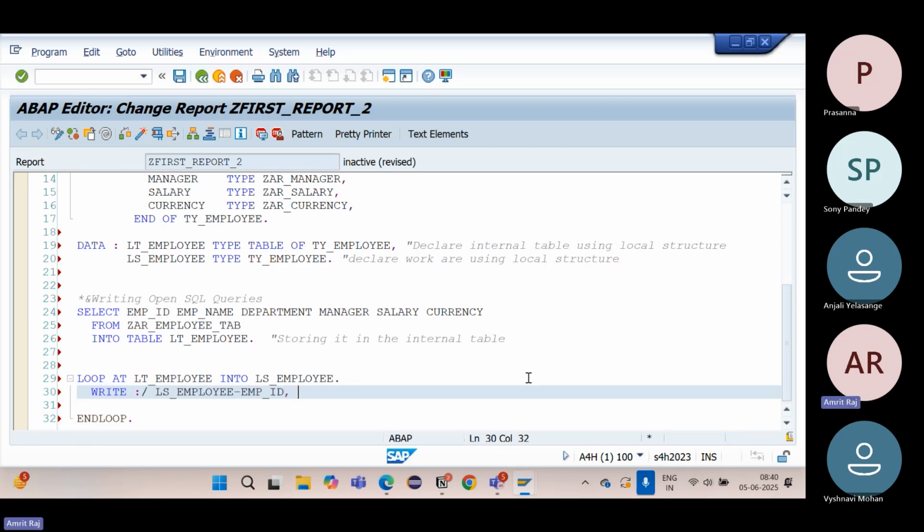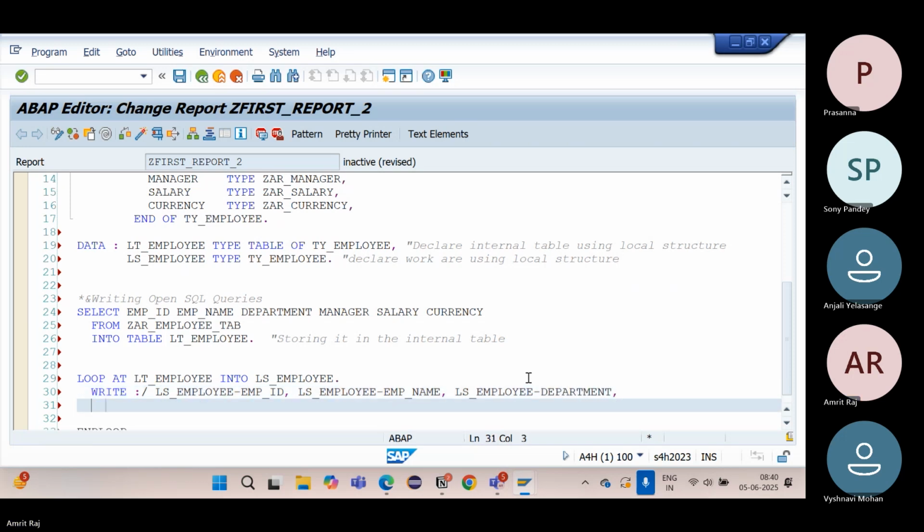Employee ID, department, all these columns, manager, salary, currency.